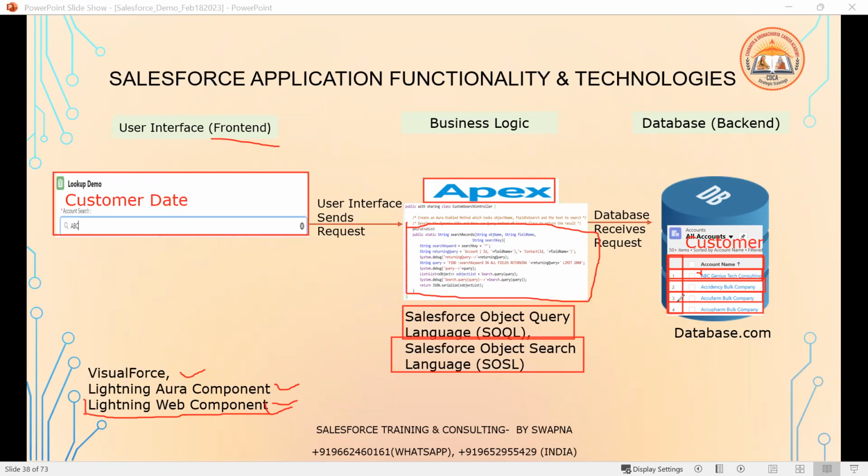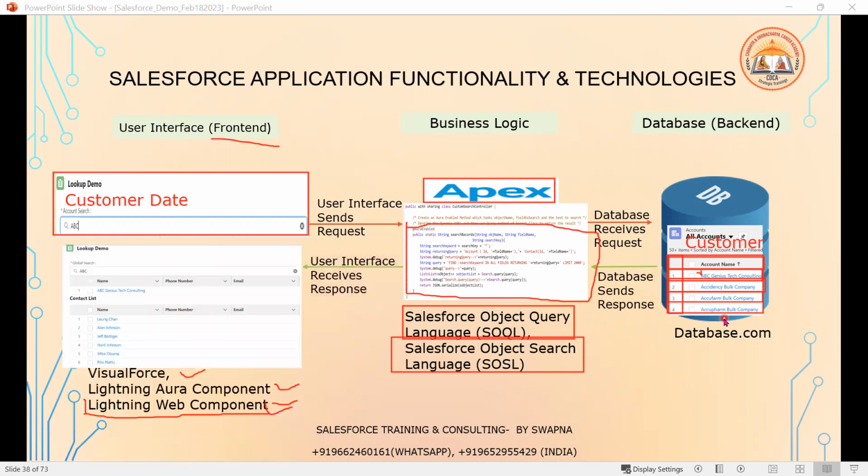Once the database receives the request, it will cross-verify which of these four records are matching ABC. Then the database sends the response to the business logic, and the business logic sends the response to the user interface. Now I can see only one account is matching here, which is ABC Genesis.